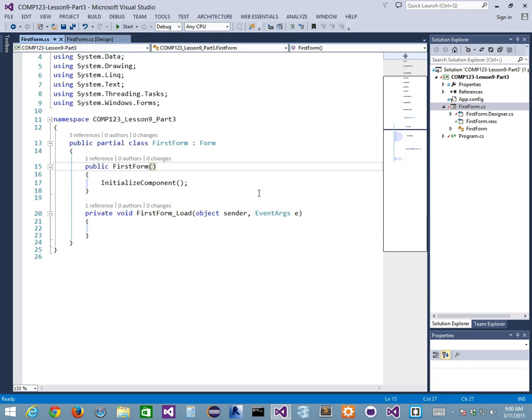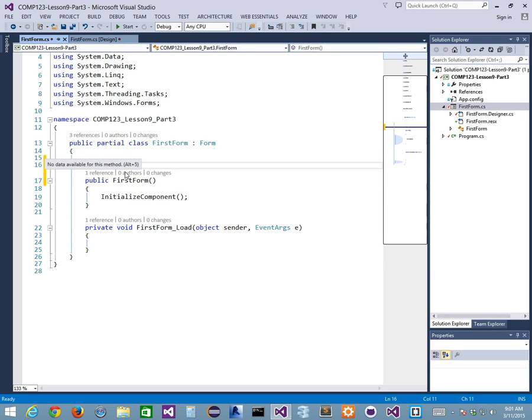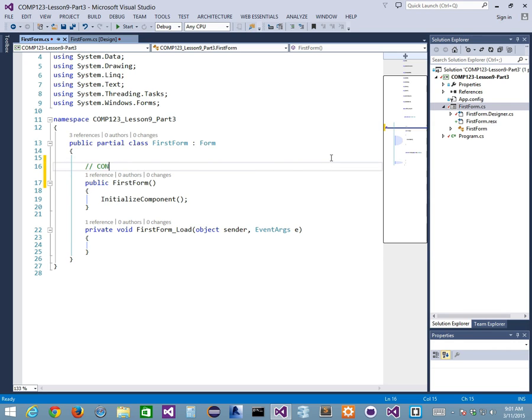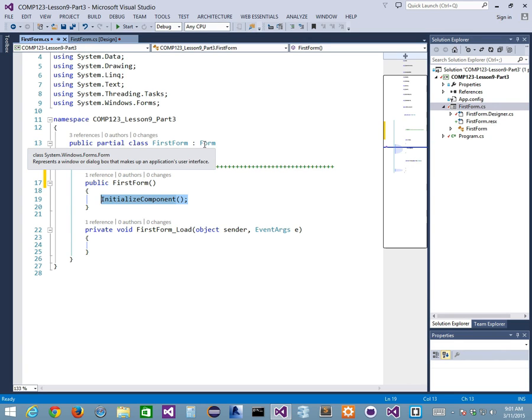A couple things not to touch. Here's another one. Inside our FirstForm, what's this? It's a constructor, right? So this is what our constructor looks like. You can put all kinds of commenting here, and we won't kill anything. So here's our constructor, right? And you'll notice our constructor is automatically created for us when we create our project. It's an empty constructor, and it calls this InitializeComponent method, right? But this InitializeComponent method is inherited from our Form superclass, right?